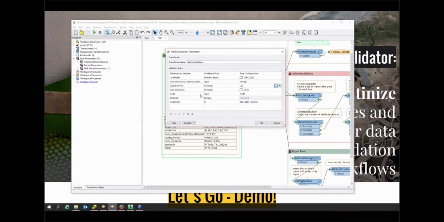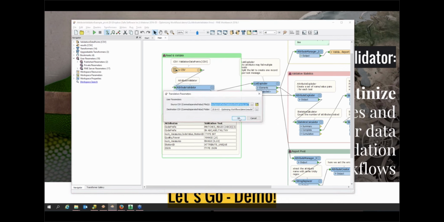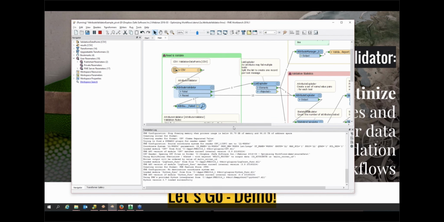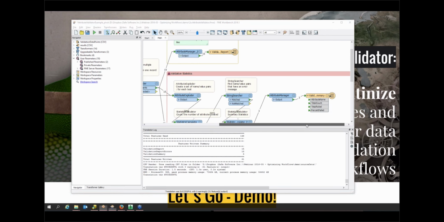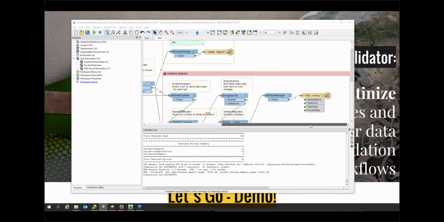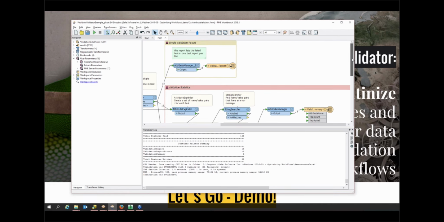We can see we've got a data type here, checking that it's a valid JSON snippet in this data set. And then if we run that, we'll get a series of reports. Most of this workspace is around the style of report that we want to generate for this particular workflow. This workflow is a little more complicated than usual because I've created 3 different reports that people might want to look at.